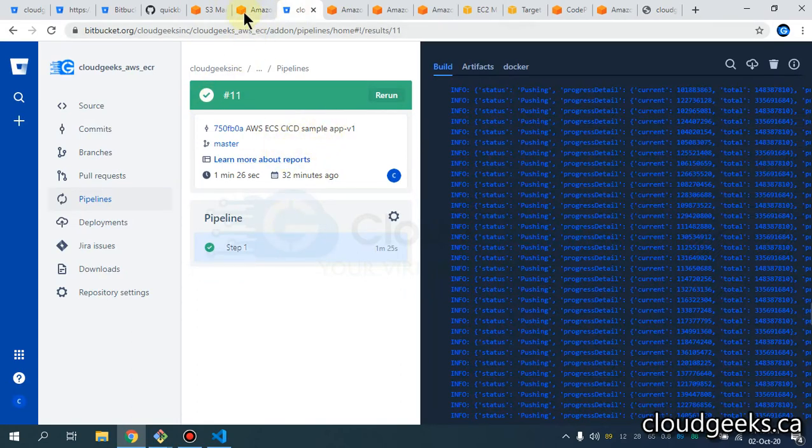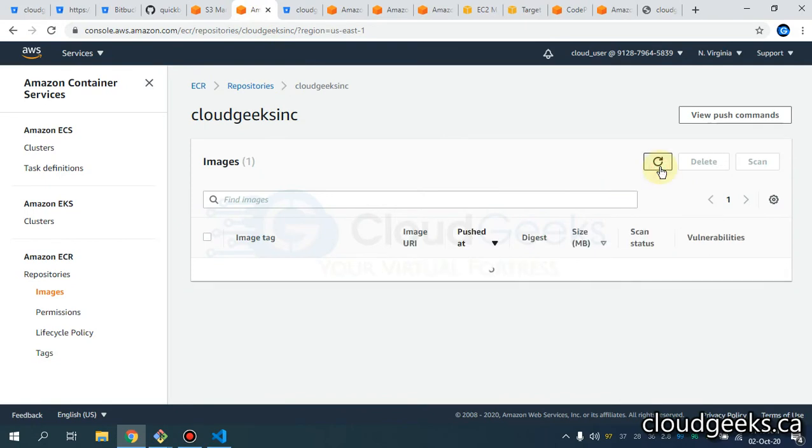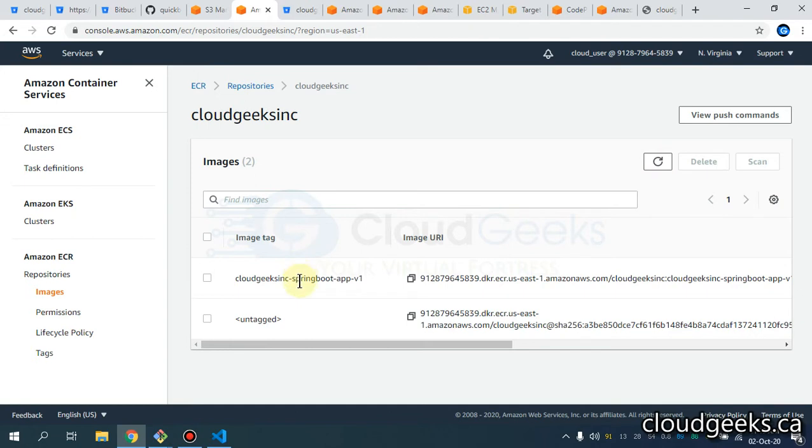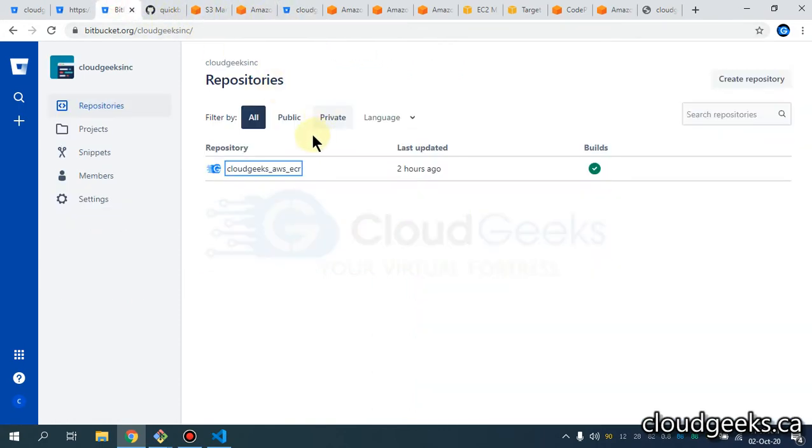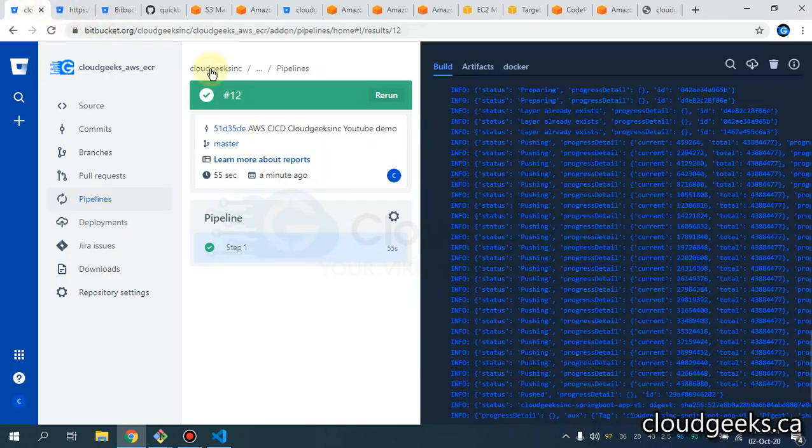If I navigate to this section of our images, okay, this is the sample one. It is the version 2 image, so it is now committed.